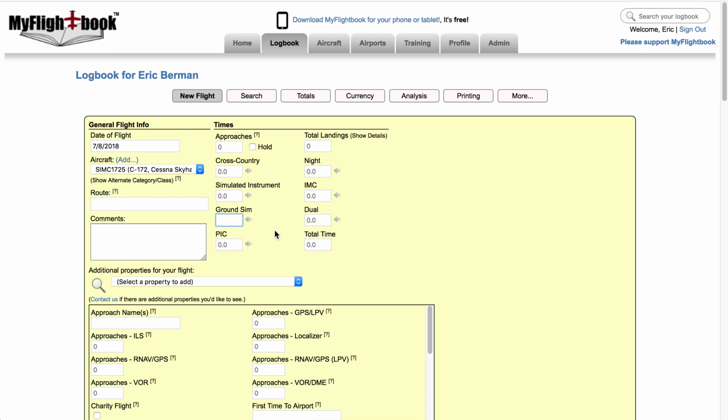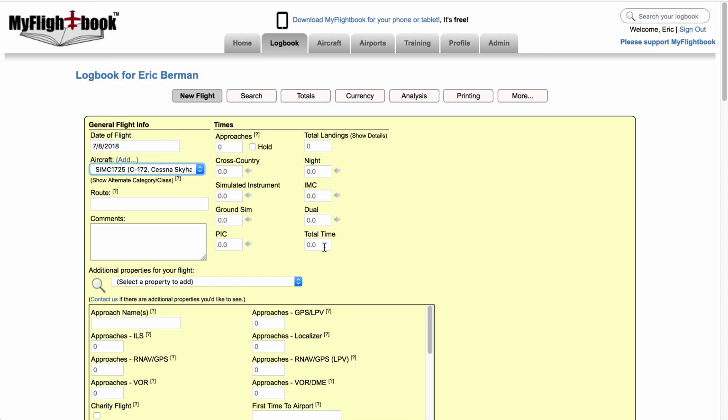Now, towards certain ratings, sim time can count as a substitution for total time, and MyFlightbook will correctly substitute your ground sim time up to the limit for the rating in question. But if you were to add total time here, that would add to your ASEL time, because a Skyhawk is, of course, airplane single engine land. So you generally shouldn't do that.